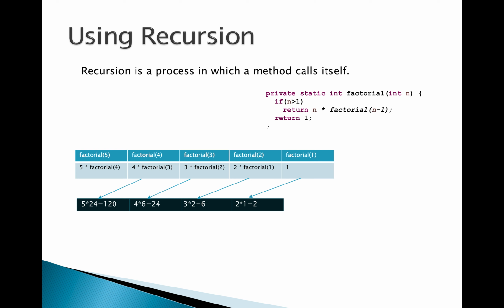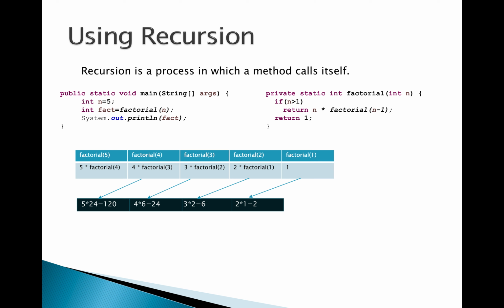But if n is not greater than 1, which is when n is equal to 1 or less than 1, at that time it is going to return a particular value. It is not going to go for the recursion. So at that time it is going to return 1. The moment it returns 1, the previous function gets the result, and it will be able to compute its factorial and return to its calling method. Like that, the propagation will happen till the topmost level, and finally you get the result.